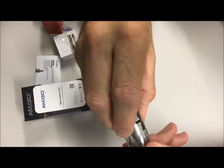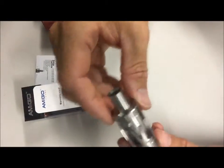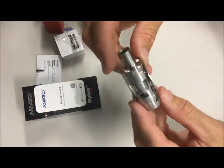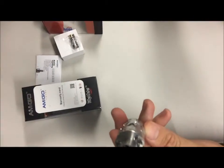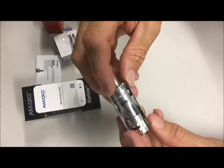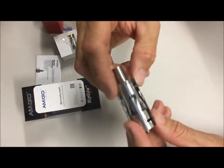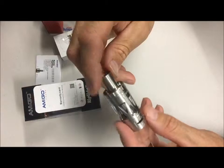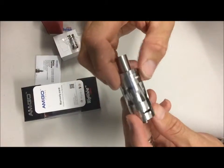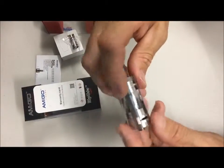The whole quality of the build I've been quite impressed with, I must admit. For a $44 tank, it's not exceptionally priced, but we regard this as an exceptional product. It really does vape well, produces a lot of vapor, and it also produces a lot of flavour as well. Brings a lot of flavour out of our e-liquids, which is great. When you're sub-ohm vaping, you're looking at vaping on a 70-30 minimum, really, 70 being VG to 30 PG. You can sub-ohm vape less than that, but if you're looking for clouds, then you don't really want to go below the 70 VG.